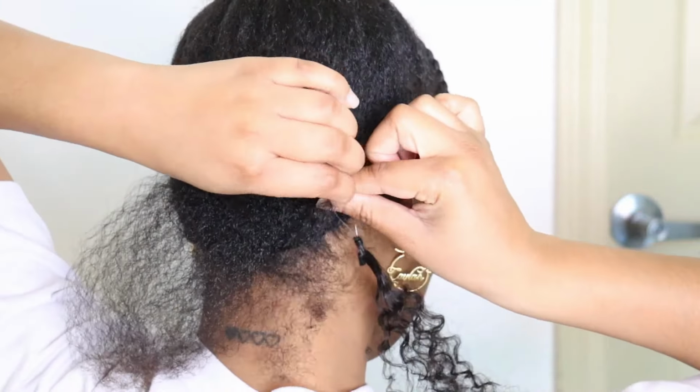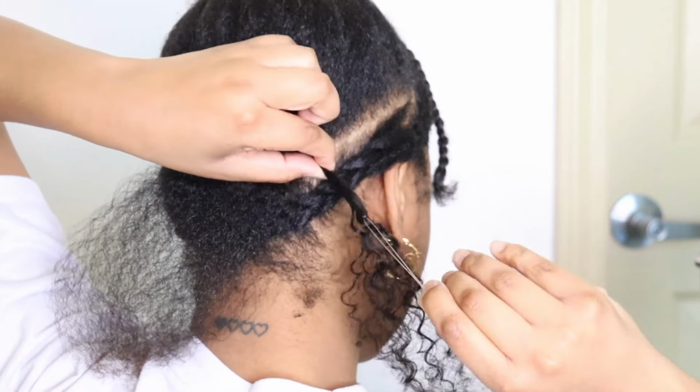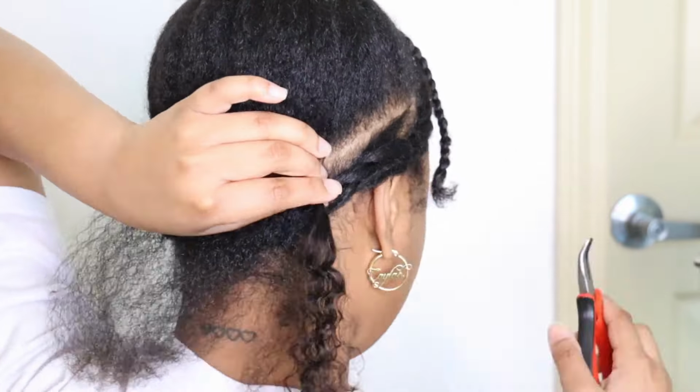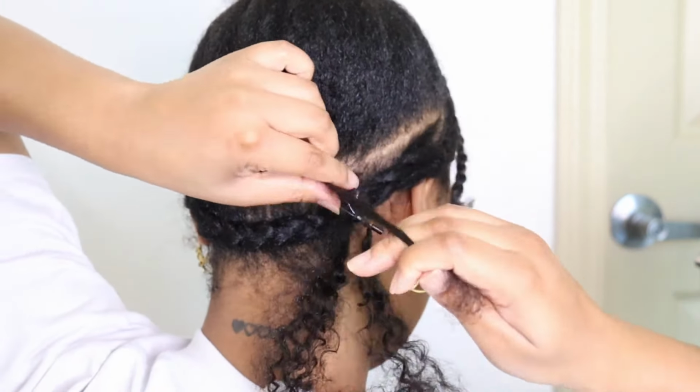So this first one, I'm just gonna show you guys how it's actually done. You're just gonna put your hair through the loop, pull the little handle through, and the little handle pulls your hair through, and then you're just going to use the tool to smush the little beads so that it'll stay on your hair.